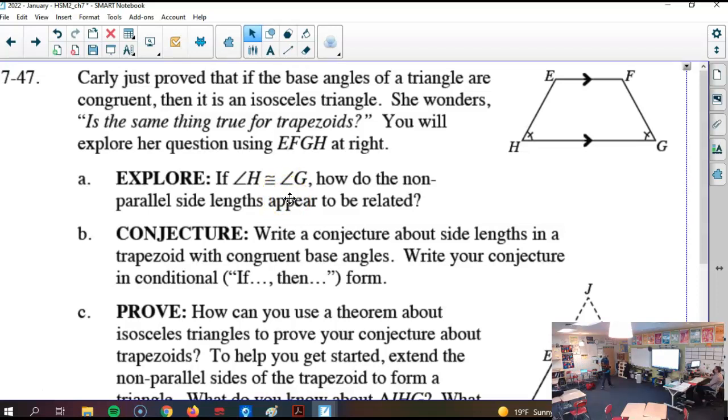I don't care how you guys prove this. I'm betting you're going to prefer a 2-column over a flowchart. But what I wanted to do to start today's lesson, because this is left over from yesterday, is let you guys, without my assistance, try to work your way through this proof and then hand it to me and say, okay, do we have everything we need? And if we're missing steps, we're going to go back and say, oh, right here we should have said this, right there we should have said that. Now, hopefully you won't be missing anything. But again, this is one of those okay, we have to say extra stuff. But we have to prove that.